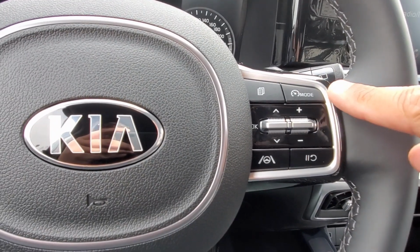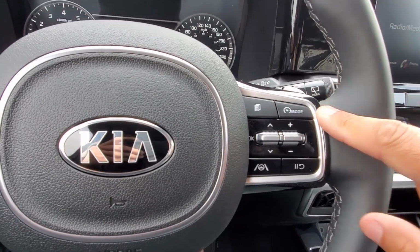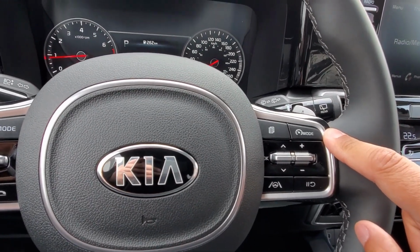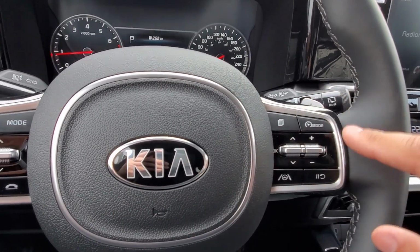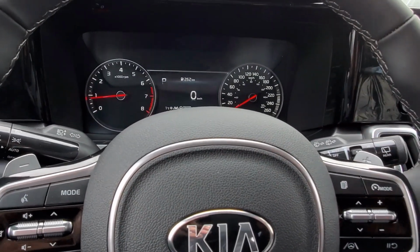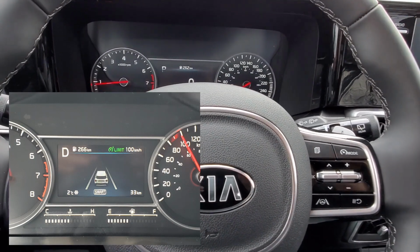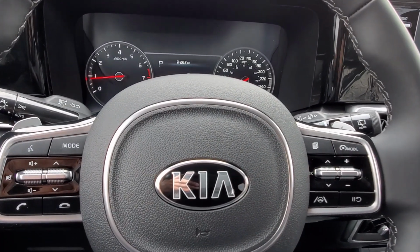Now, when we go ahead and press that button and hold it, what that's going to do is then set a speed limiter. And again, I'll have a picture down in the corner to show you what that means. It will pop up at the top and say limit, and now the car will only go up to the speed that you have it set to. It will not go any faster.